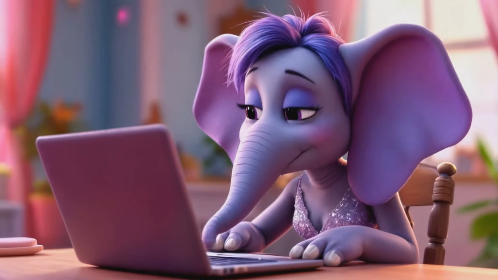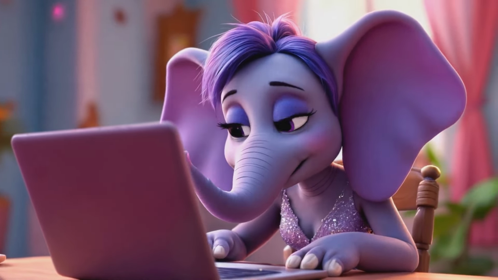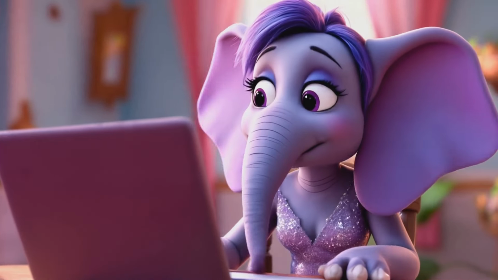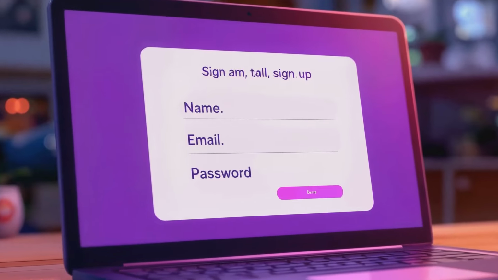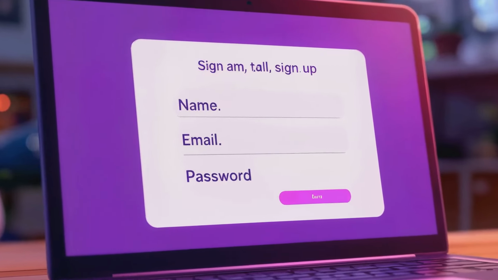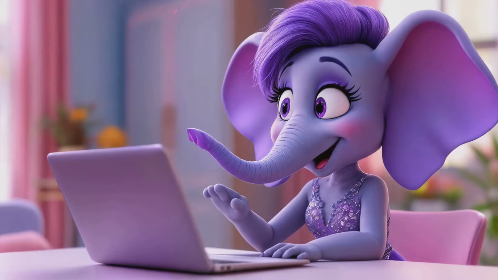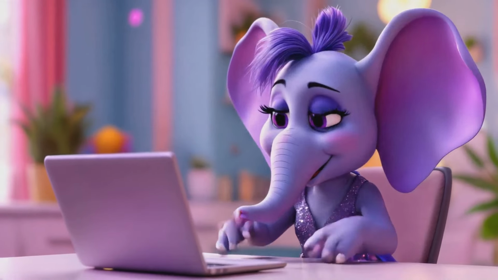Now your email. That's where you get messages, like from your friends. Then make up a password, something easy to remember, like purple 1, 2, 3. Then click the big button that says Create Account. Go check your email after. You will get an email from InVideo. Open it and click the link inside to prove it's you. That's it. You're in.